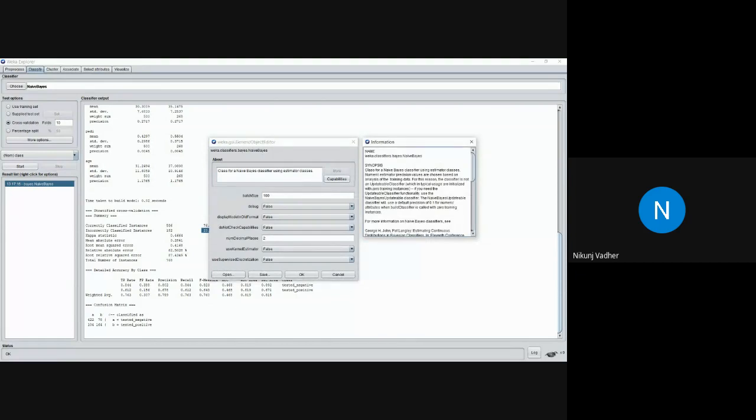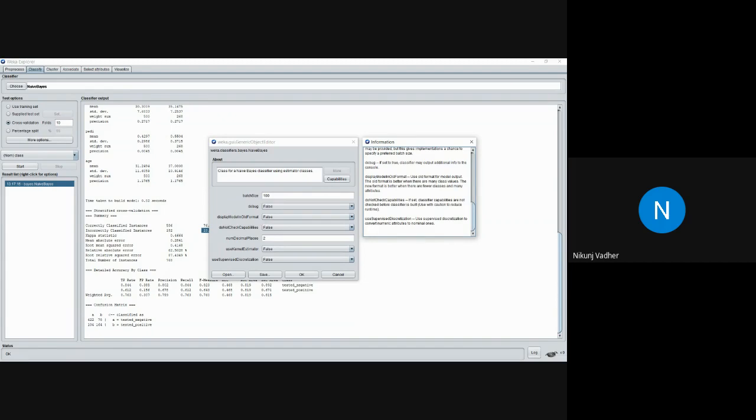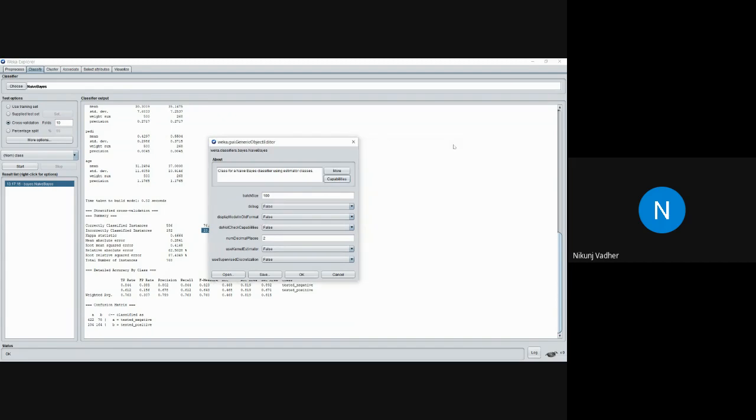It will show you the detail: Naive Bayes classifier using estimator classes, numeric estimator, who implemented this algorithm when it was proposed, for example in 1995. They have given some references and also the options. So if you want to know the detail about this, you can click on more.